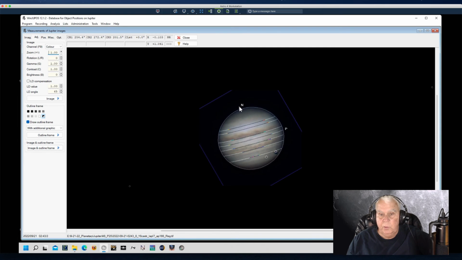So the tools that you use to move Jupiter, the template to line things up, will be your up and down arrow, your left and right arrow, and it moves it just like it says. It'll move it up or down, left or right. And then page up makes Jupiter bigger, page down makes it smaller. And then you can rotate it by using your N and/or your P keys. So I think up here under Help, you can go to the shortcuts and it'll quickly tell you if you forget what the keys do.